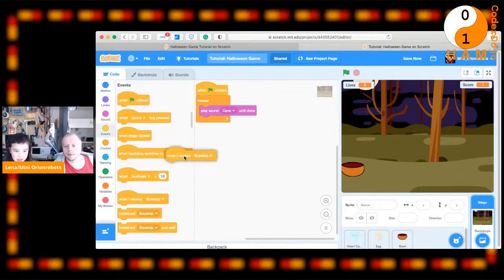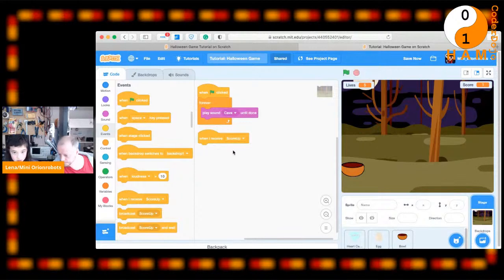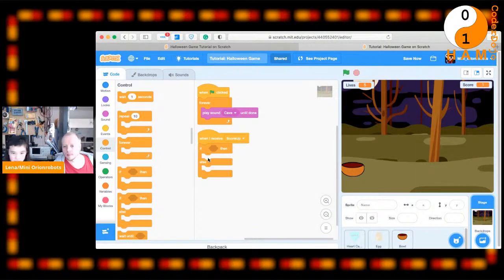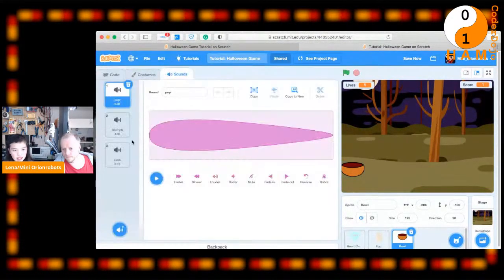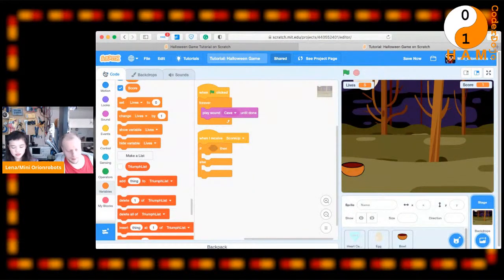So we're going to drag in the receive block again. So here we've got it. And we're going to add in another if, then, else. And now, in the sounds, they play at different times. So, for example, this is 0.18 seconds, maybe. And this is 4.06 seconds. So we don't want it to play, for example, 6 seconds while it's only 0.8 seconds. So we want it to be in sync, basically.